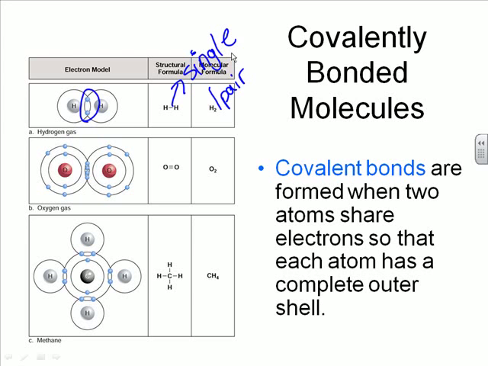So look how many pairs we're sharing in the next example. 1, 2 pairs of electrons. Therefore, you see 2 lines. This is called a double bond. So what kind of bond is this? Here, here, here. These are also single bonds, a pair of electrons being shared between carbon and hydrogen. By sharing these electrons, we have become stable.